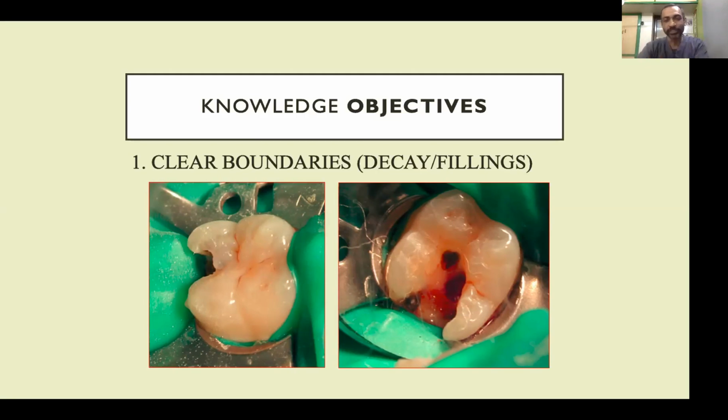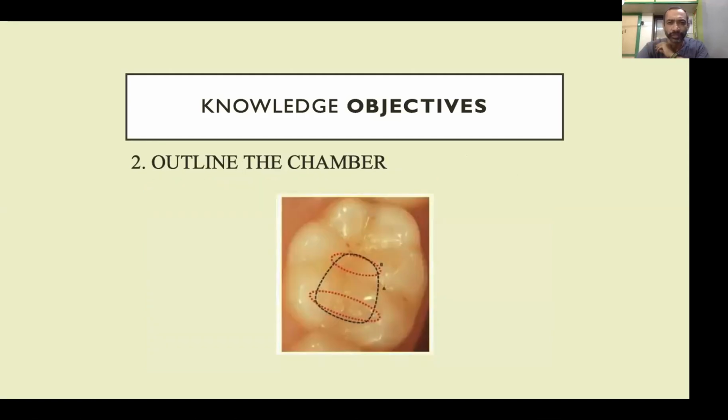Your first objective is to have clear boundaries. Make sure that you've gotten rid of old decay. Make sure you've gotten rid of old fillings. Make sure that the entire space around this particular tooth that you're treating is clear and sterile before you even start. That's step number one: getting rid of the cause of this particular situation. The cause of the pulpitis was because of an old filling that had secondary decay or primary decay that has reached the pulp. Whatever it may be, get rid of the cause first. That is your first step of access, getting rid of the cause.